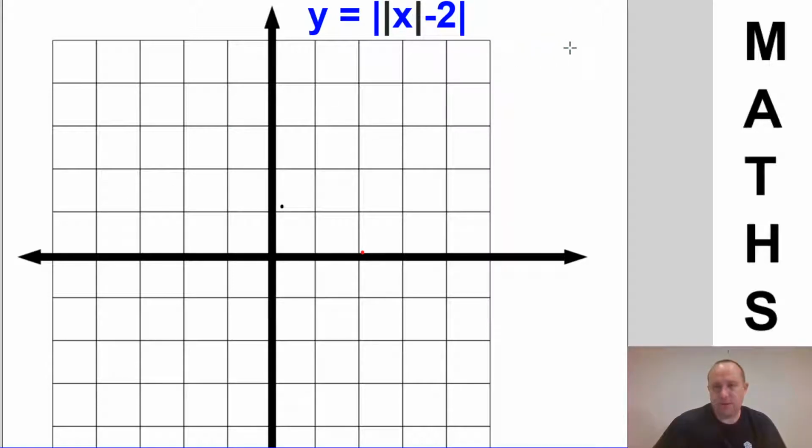And the last one I normally throw in, just to totally mess with people, 2 absolute value symbols, because I know that people have not seen this one before, so it's always a good one to do. Now, with grouping symbols, of course, you focus on what's inside the grouping symbols and then work outwards. So I'm just going to focus on this part here, the absolute value of x minus 2. I know that that looks like the absolute value of x, but moved down 2 places. Now, this time I am going to draw the whole graph in.